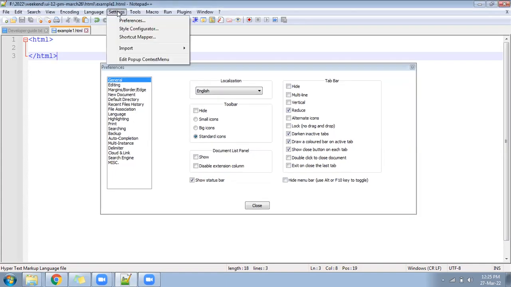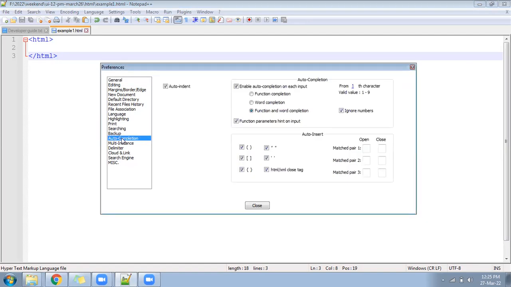Under the settings, you click on preferences, and this box is opened. You will click on auto completion. Whoever is using Notepad++ should enable it. Go into auto completion.